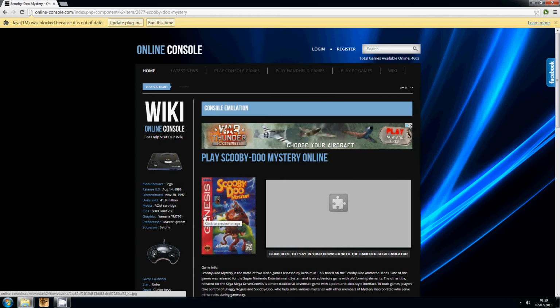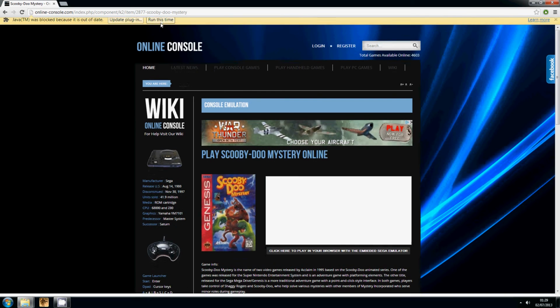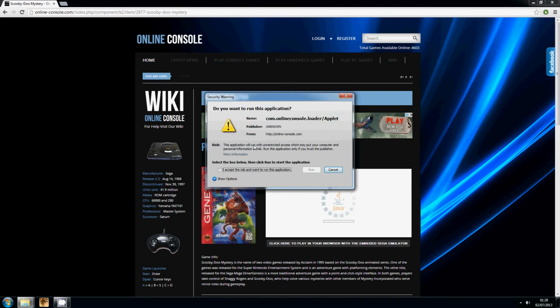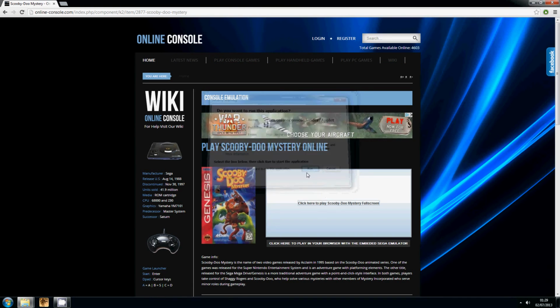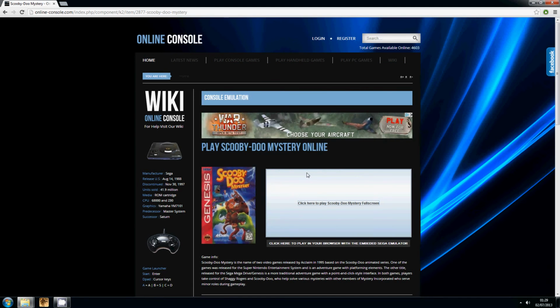Okay, so now that we have covered the embedded emulator, what we're going to do is go ahead and cover the game launcher. Now, I would like to stress that the game launcher is specifically designed to run on desktop PCs. That's Windows desktop PCs. We do not support Mac, Linux, or any other operating system. This is specifically designed only to work on Windows-based PCs.